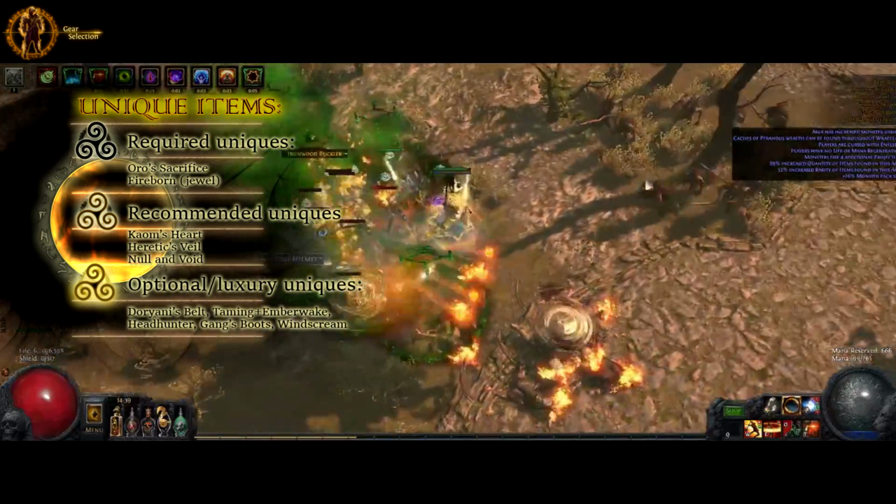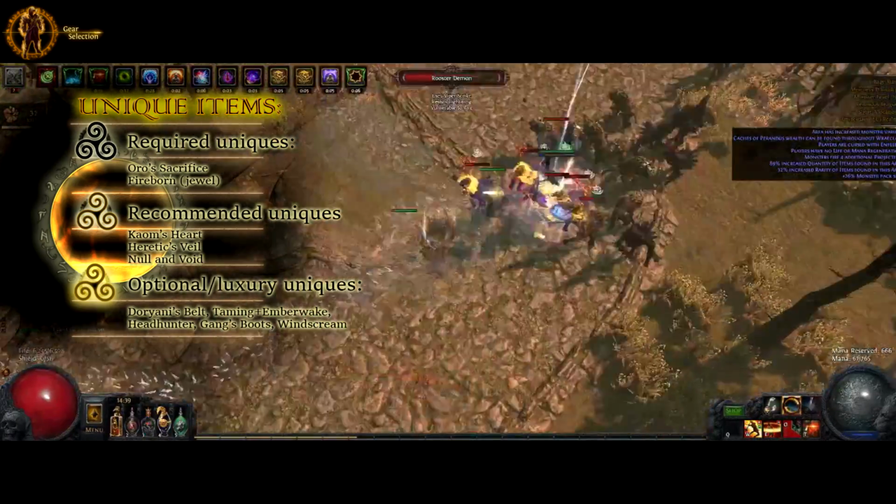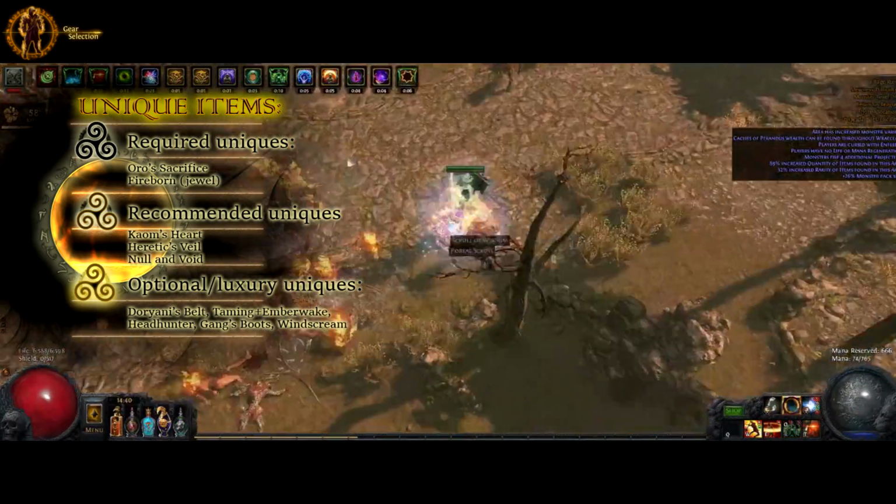Every other item I'm going to recommend is not actually required for the build to work and to start playing it. However, I feel like some of those items are definitely best in slot and I suggest getting them.